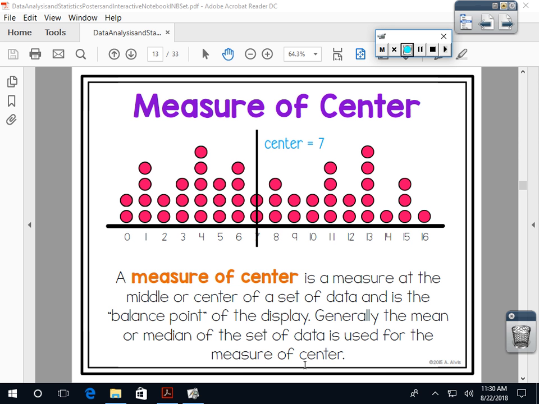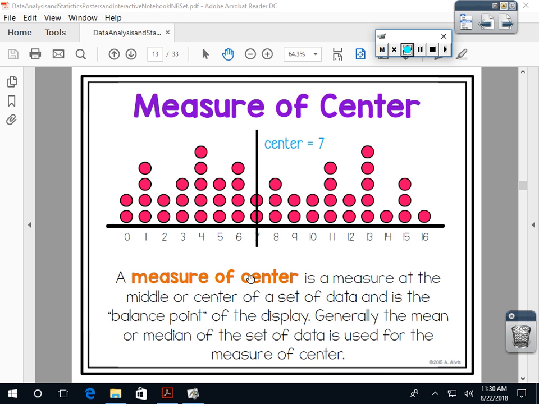Right, an outlier. Say that on the first test, pretty much everybody in here makes either a 70-something, 80-something, or 90-something, but we have a few people that make like 30s and 40s. If you have 70s, 80s, 90s, don't you think the average would probably be somewhere in the 80s? But if you have a few people making 30s and 40s, won't that probably bring the mean down into the 70s? So that's why your mean does not always end up being the best measure of center, because outliers can skew it.